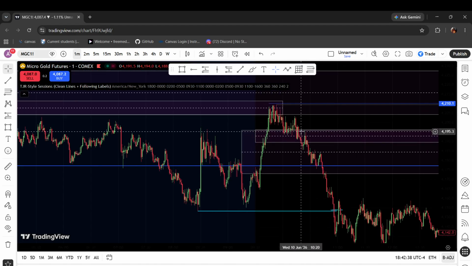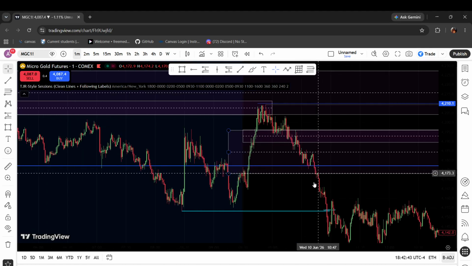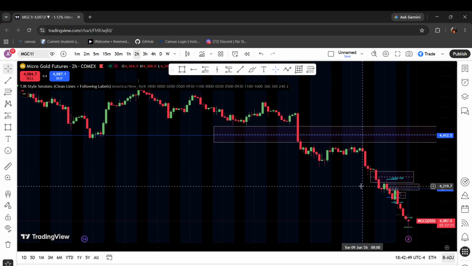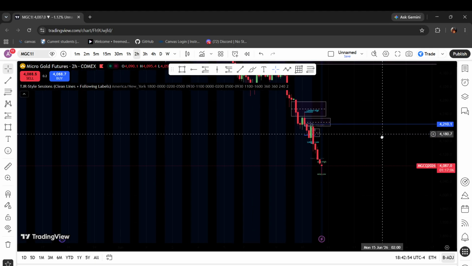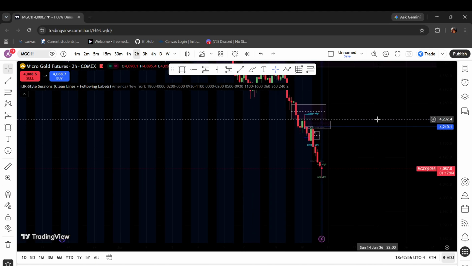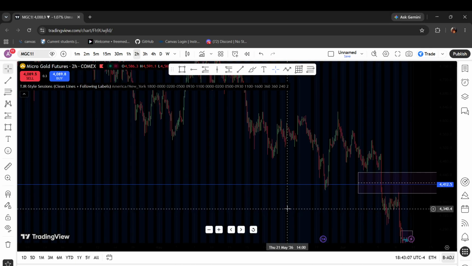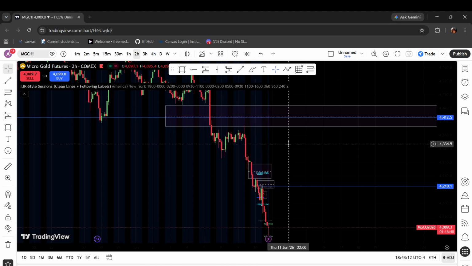We retrace back into this kind of zone, and that's how you essentially mark up gold, how you get ready to take a trade, especially on the higher time frames, where you want to see more mitigation within your confluences, right? You want to see more rejection off your confluences to further help you understand what type of direction you're going in the market, right? So you want to take a look at the London lows, London highs, New York highs, previous London low, London highs. You know, how are we rejecting? Are we respecting these confluences? Are we rejecting off of them? That's what you want to look out for and keep an eye out.